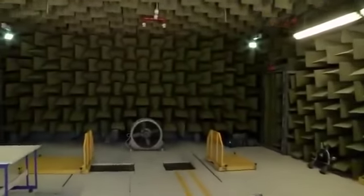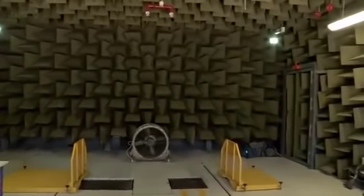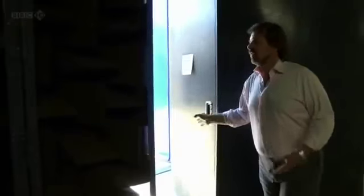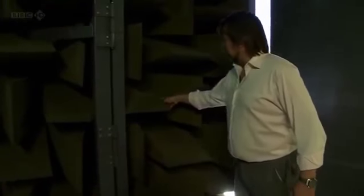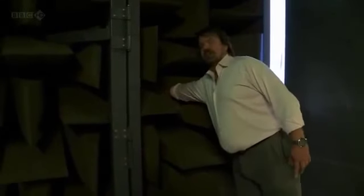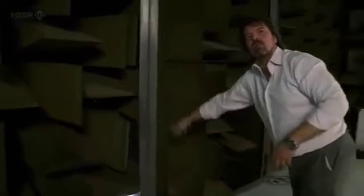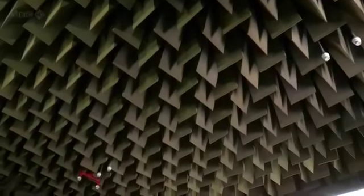Welcome to the least echoey room in the world. Basically, these wedges are made out of absorbent foam, and they actually absorb the sound. But because of the shape of the wedges, as the sound comes in, it bounces further into the cracks. So it also hits the foam multiple times and never comes out again. That's the idea, which is the same effect as you would get if you're outside on an open field, where the sound just travels away and there's nothing to reflect it back again towards you. And that's why it sounds a bit strange.